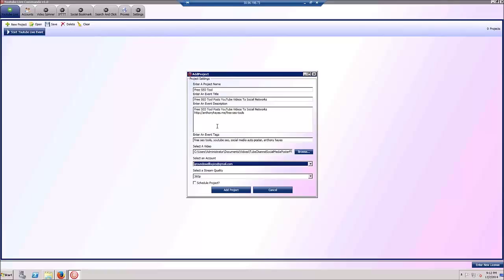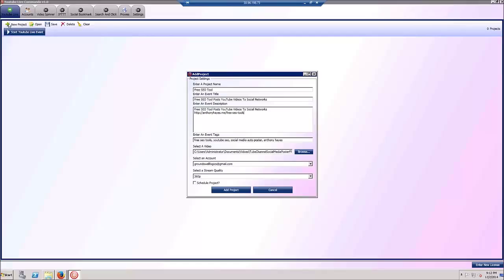So if you're using a multi-channel account, it will give you a drop down of all the channels in that account, and whichever one you choose from the accounts section is what will be showing, okay? I don't want to go into the account section. I will have videos on that in the member area, because I know your accounts will be showing in there, so I don't want to give away your password, okay?